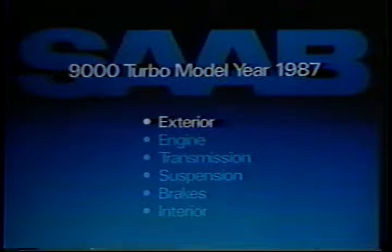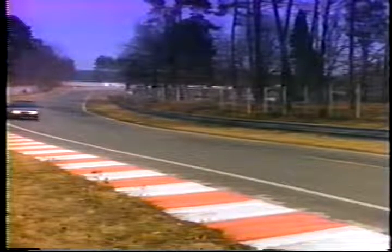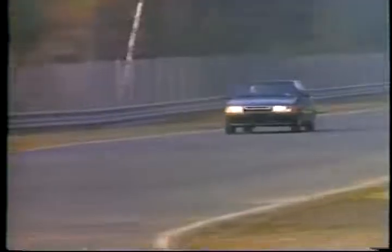The 9000 Turbo has proven itself to be as popular in the marketplace as it is in the hands of enthusiastic drivers. So, some appropriate changes were made in '87. The tires are now state-of-the-art Pirelli P600 205/55 VR15s for optimal handling and braking performance. This new tire has a lower aspect ratio than the previously used P6 and is a high-speed V-rated tire.